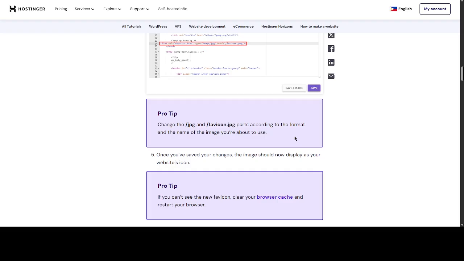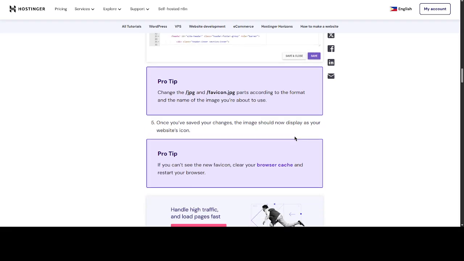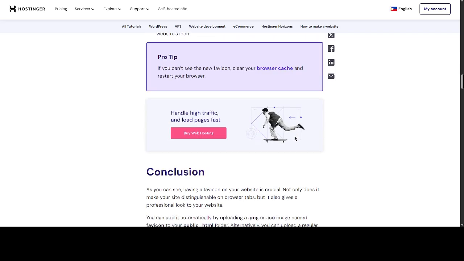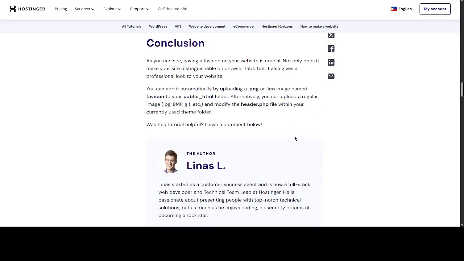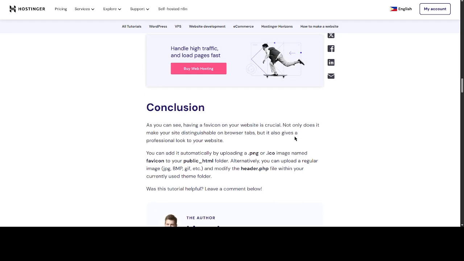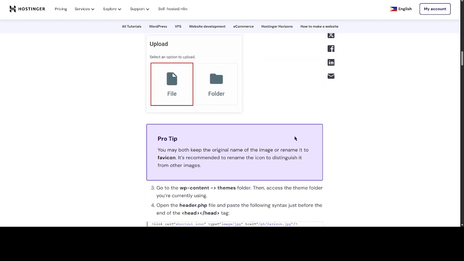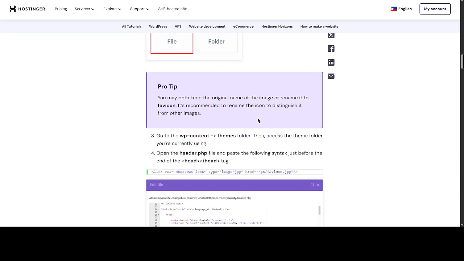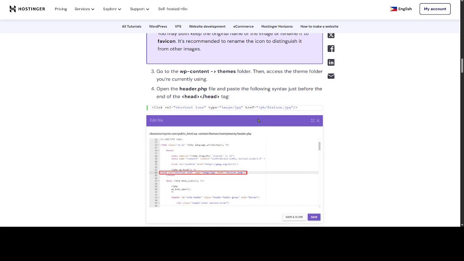With the favicon uploaded, don't forget to save your changes. Saving is crucial as it ensures that all your efforts are finalized and that your new favicon is properly applied. Now for the grand finale, publishing your website. This is an essential step to make sure that your changes are live and visible to everyone who visits your site. Navigate to the Publish button, which you'll usually find in the top right corner of the editor. With just one click, your website will go live with its brand new favicon.